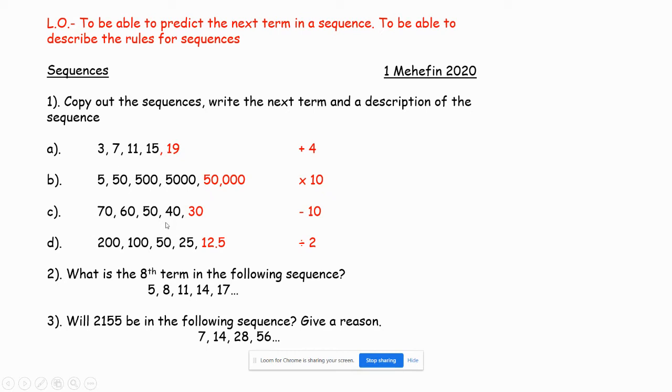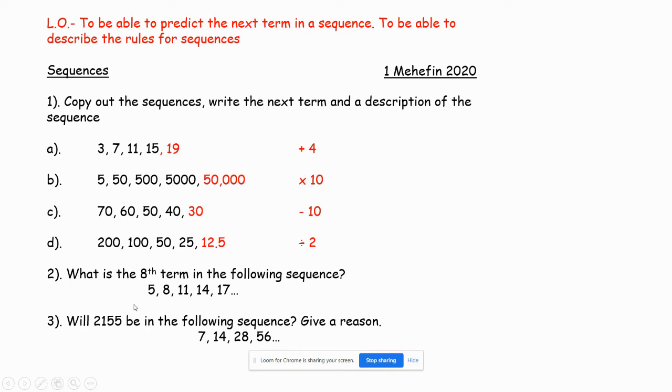And how to figure out what's next, if it's not obvious, these are the things you should be thinking of. Do you have to add something? Do you have to times by something? Do you have to take away something? Just see what's changing between this one and this one. I might have originally thought that this was take away 100, but when I look at the next one, it's wrong. So, okay, let's go back. What else could I do apart from take away 100? I could divide by 2, and that one works. So that's always what you should be thinking of.